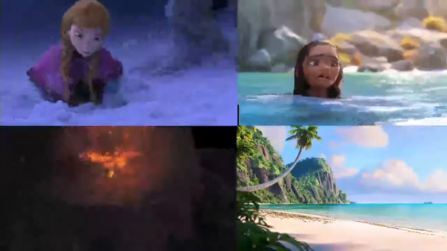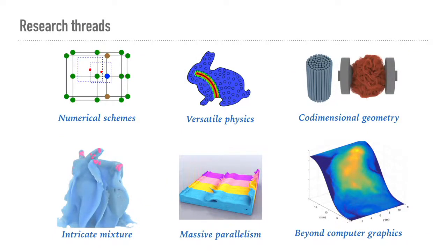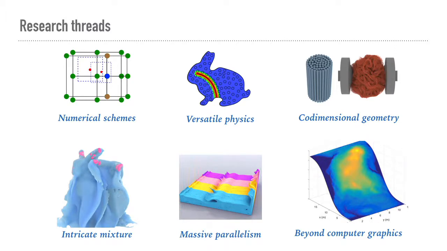Regarding whether Disney or universities run these simulations: we do this work in labs, then send students to studios to implement it in their pipeline. Another approach is to do a startup — like the one I did — and then sell the software to studios. Now we go to more detailed research. At Penn over the past three years, I've been focusing on six threads, and I'll use two examples — numerical scheme development and versatile physics development — to give you a broad view of this research field in visual computing.